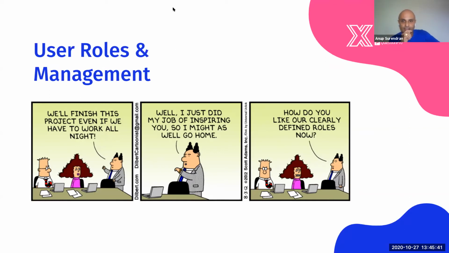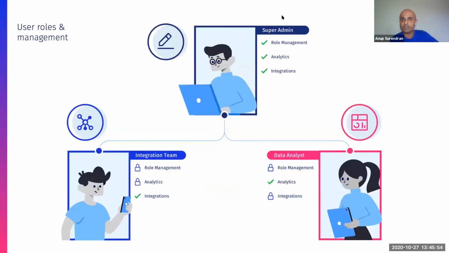That kind of drives home the message, this cartoon strip from Dilbert. Large companies, enterprises, unfortunately cannot live without roles and permissions. And we have taken that concept and pushed the capability of managing multiple permissions into the platform. So what does it mean for you when you have different people working on different things? Let's take an example of an administrator who has access to everything.